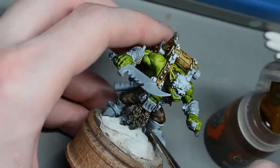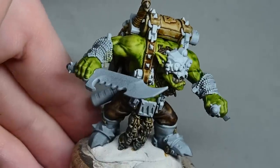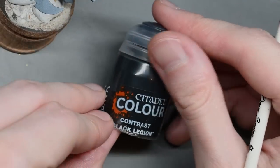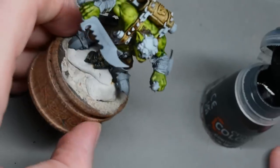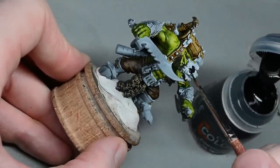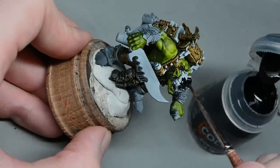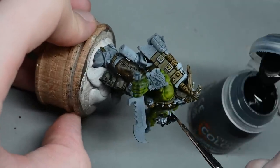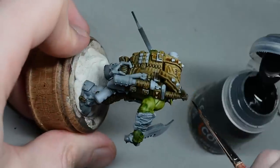If I made a mistake here I just leave it and fix it later with painting, because filling the areas of contrast paint I find very boring. It's not very interesting for me but it is very quick and easy to do. It does give you a very nice base in terms of lighting and colour to work with, setting yourself up for a really nice result at the end. For any of the bone areas I colour with Skeleton Horde, and that's pretty much all the colours on there once I've done all the bony bits.